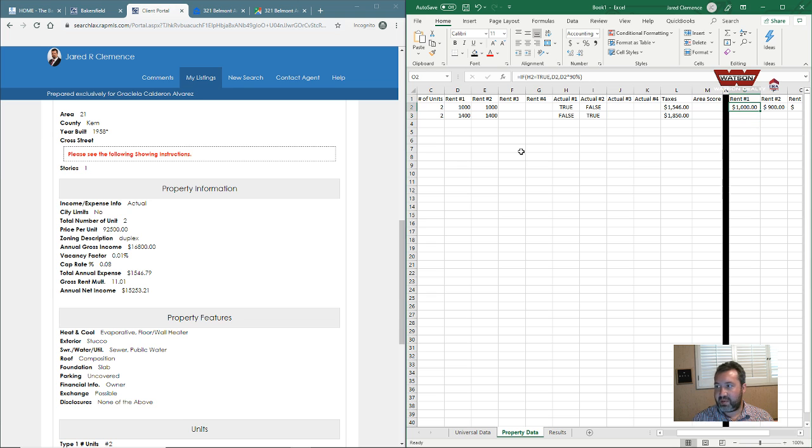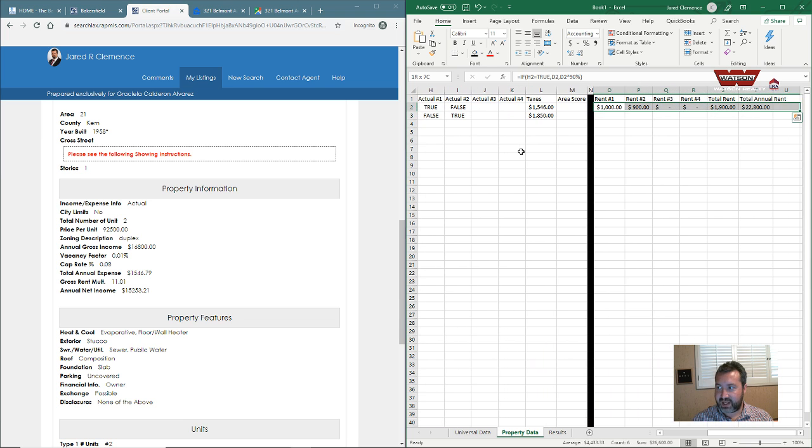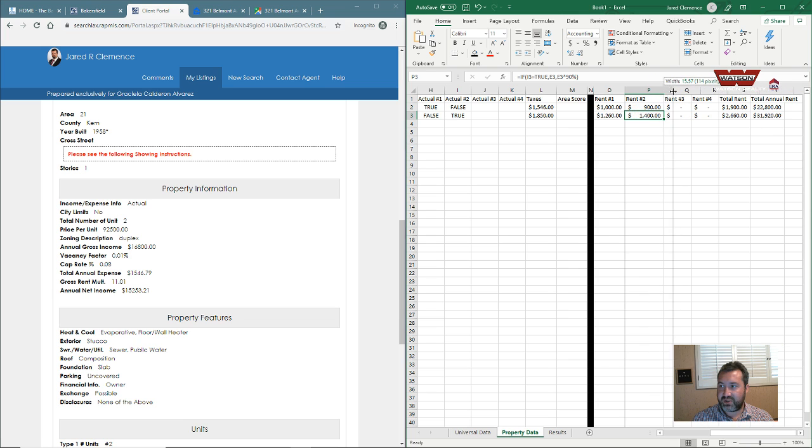Okay. Now, you remember we did that handy dandy click and drag? We're going to do the same thing here. Click, drag. Okay. Don't be scared by this number sign. This just means that there's too many numbers here for the cell to display. You can change that by stretching this out. Handy tip, if you double click on the border, it will make the cell exactly the size it needs to be. Okay.